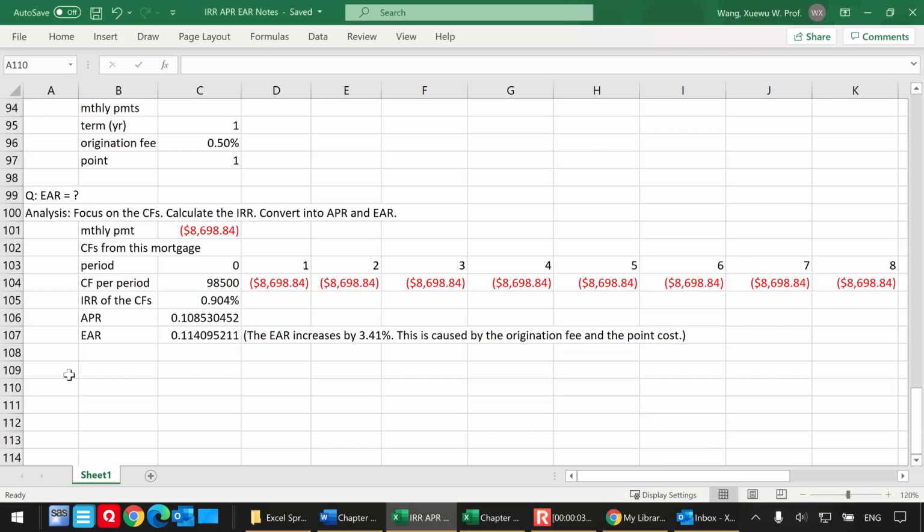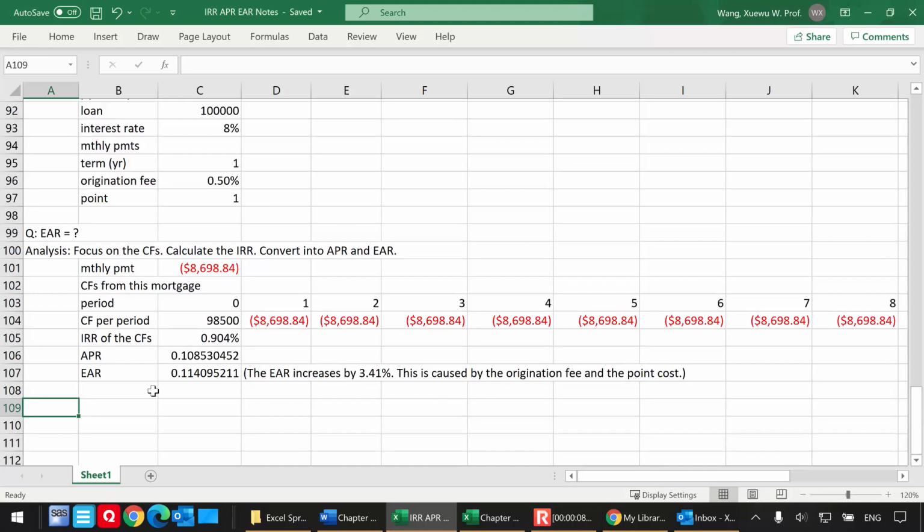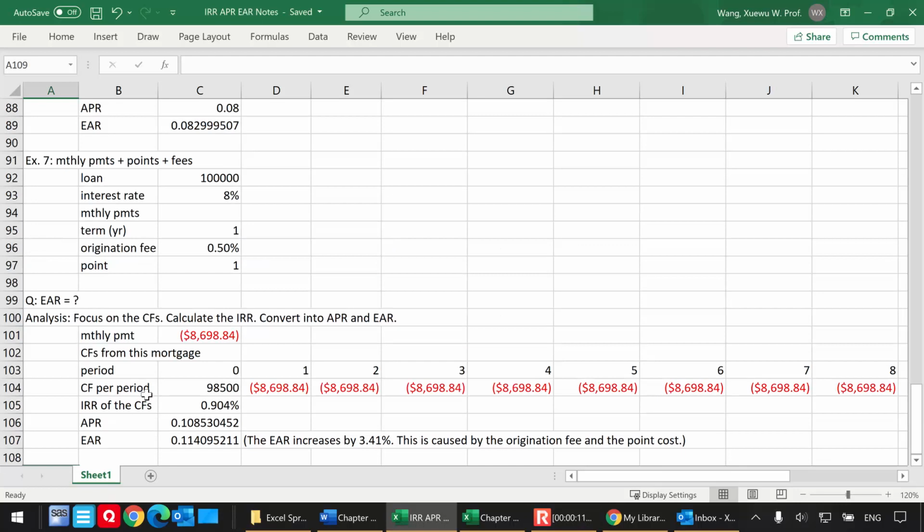All right. I'd like to continue our discussion of EAR applications. Earlier we discussed the first application, which is mortgage analysis. In the real world, there are many different kinds of mortgages. They may come with different points, different fees. All you need to do is calculate the EAR for different mortgages and compare them. If you're taking out a mortgage, you pick the one that has the lowest EAR.